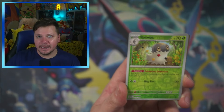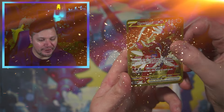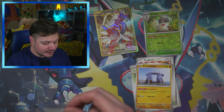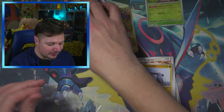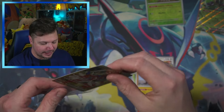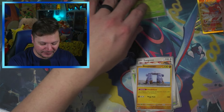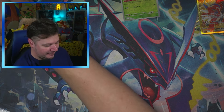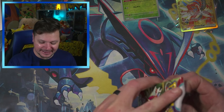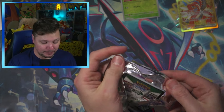Are you kidding me? The first pack — a gold card Koraidon and a Spidops EX! Dude, the first pack and we get a gold card. Are you kidding me? I can't remember if I need this one or if I need the other Koraidon. Oh my gosh, let's go! Striking gold with the very first pack — that is insane. What a good first pack for the opening, and that wasn't even the Elite Trainer Box — that was the booster bundle.